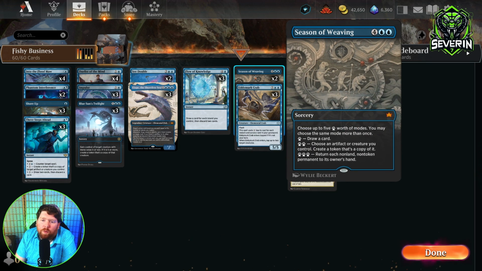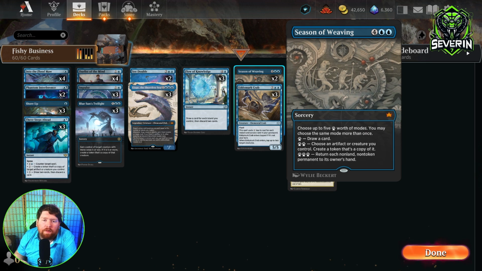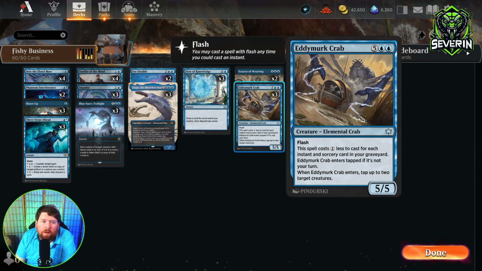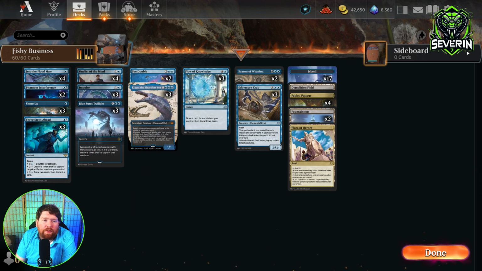We've got Season of Weaving to draw lots of cards, make copies of our things, or bounce everything if we need to. And Eddymurk Crab is a way to slow the opponent down and have a very cheap, flashy 5/5 threat that we can copy over and over and over again with things like Three Steps Ahead and Sea Double, and just constantly tap our opponent's board down, which is really fun.